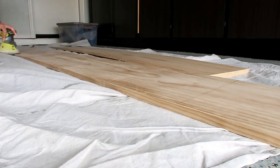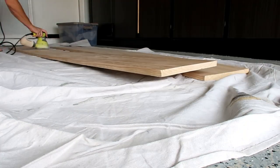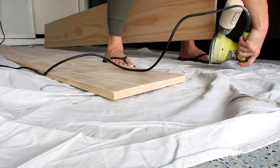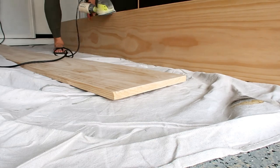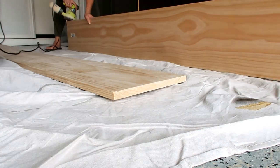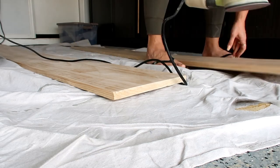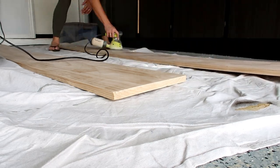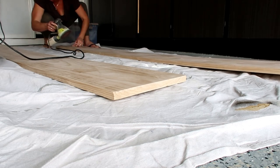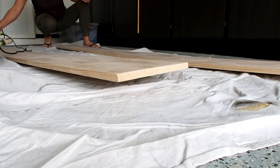These two planks I'll be using to install some shelving over the desk, and so I'm going to go ahead and sand these ones because they were pretty rough. It was really challenging finding some good looking boards in this size with the quality of wood that was available, but these were the best I could find, and they're not perfectly straight, but I'm hoping over time as all the stuff is sitting on the shelves they will level out eventually, but this was the best I could get and I'm just going to work with it.